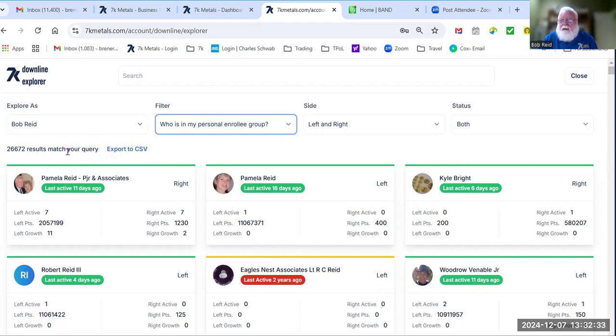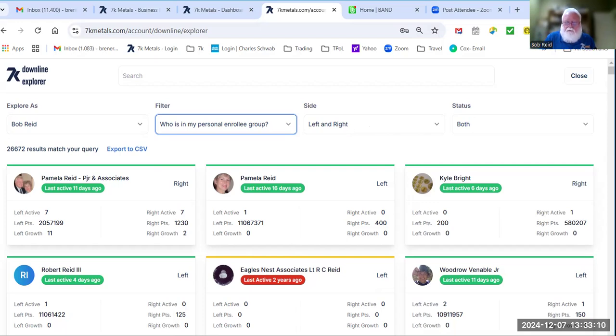But as you'll see, nearly all of mine, 98% of mine, are my personal enrollment group, okay? And so that's why I confidently say I have the largest personal enrollment group individually than any other leader in the company. And it's because of my team, not because of Bob Reid. It's because of my team, you, and you, the new person that joined. And our job is to help you because we work together as a team, people helping one another build this and understand this and learn about gold and silver, learn about the things you have never been taught about before.